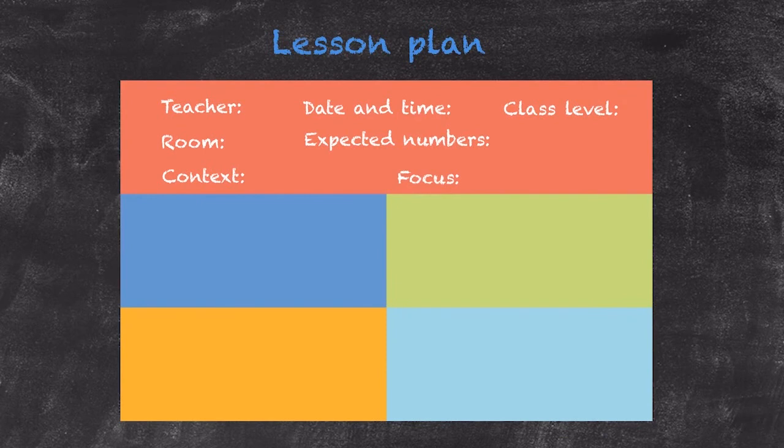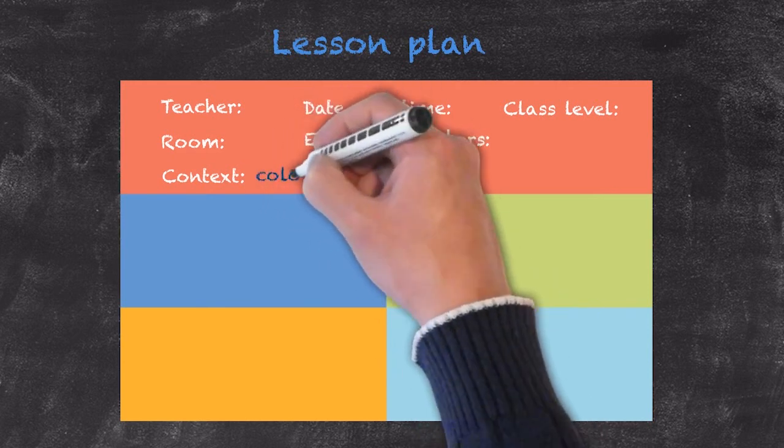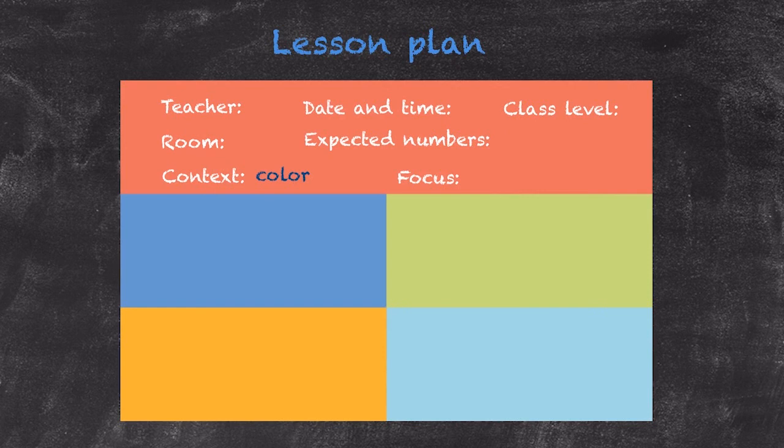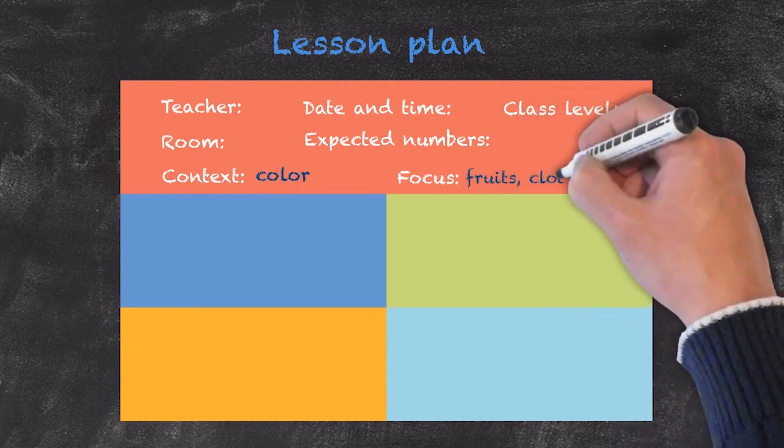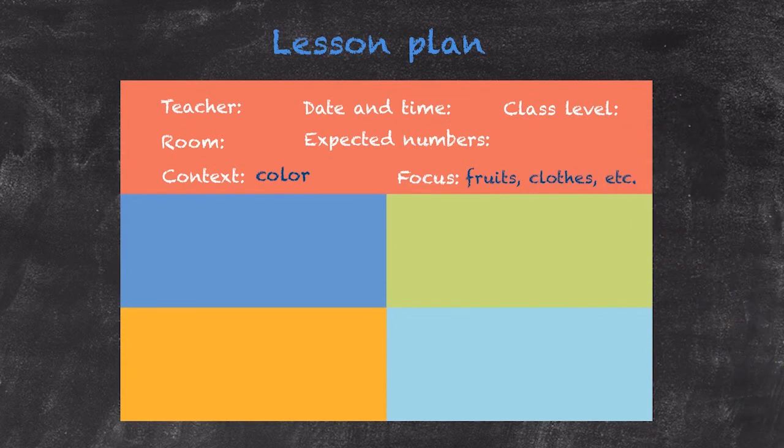So in effect, the context of the lesson is telling us the grammar point. For example, that might be the present continuous tense, whereas the focus is telling us how we're going to go about teaching it. Another example to illustrate this, let's imagine that we were teaching a starter class about colour. Then our focus could be the way in which we're going to teach them about colour. So we could be using clothes or we could be using fruit and vegetables. So here the context would be colour and the focus would be fruit, vegetables, clothes or whatever.